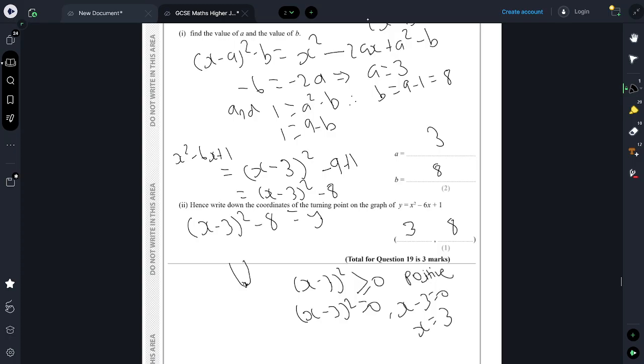So then, because this is constant, because this has to be then 0, you're then going to have 0 minus 8. And actually, it's just going to be minus 8. And it's always going to be this number outside. That's then the y, because this is y. This is now, say, y. Has to be minus 8. That's the minimum y coordinate. Also, it should be minus 8, shouldn't it? Yeah.